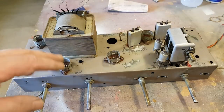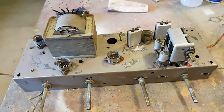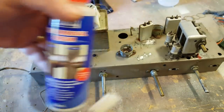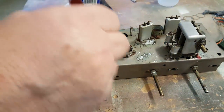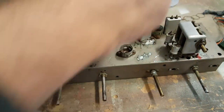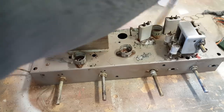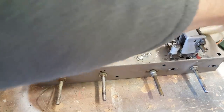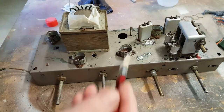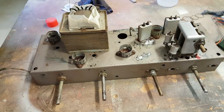Well, I think the next step is to put some rust converter on here and we'll let it soak in, and we'll be very close to painting it, I think. I got some rust remover in a cream form so I can just brush it on. So I'll just apply this to any rusty areas and let it sit. It doesn't say how long to leave it for, but half an hour seems to be a good amount of time. And I'll also do these valve sockets as well.